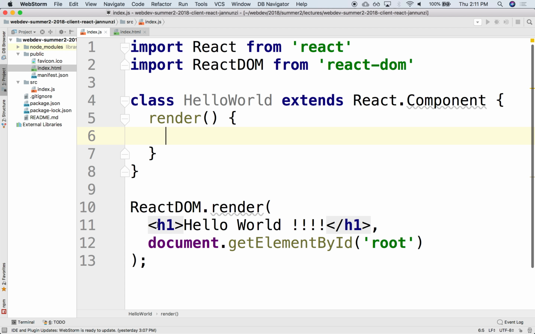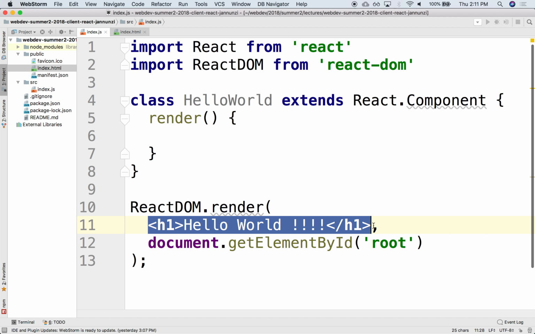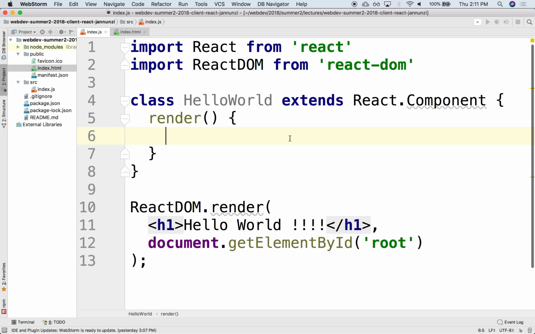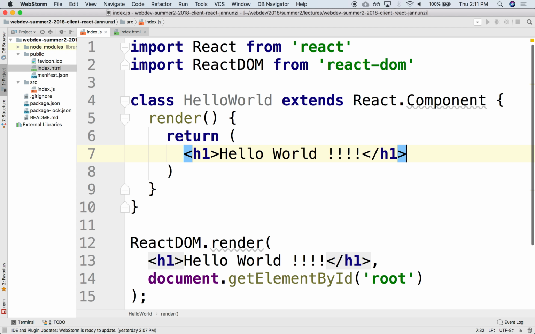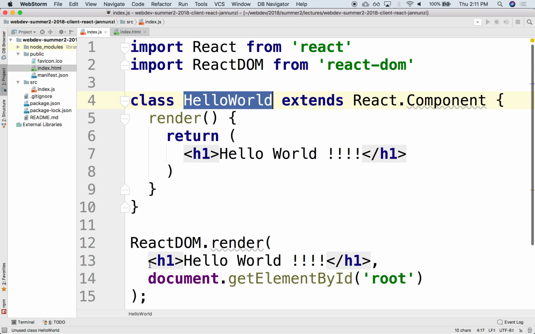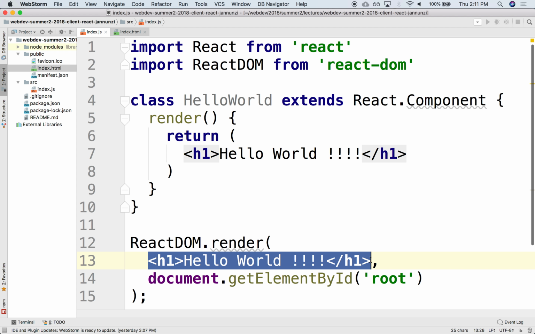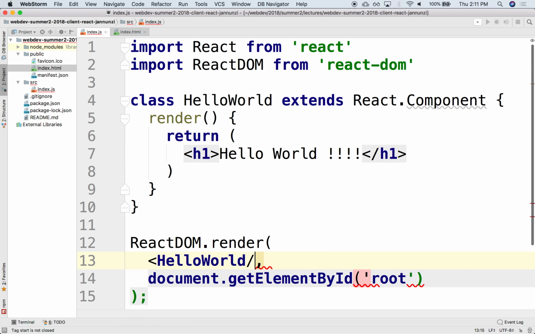Okay? So I can copy this and say, this is what I want to render. I want to copy that, and so I'm going to return the Hello World. Right? That's what I'm returning. So now I can take the HelloWorld, and I can use that as an actual element. Right?